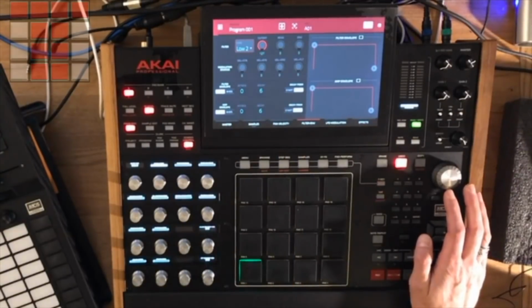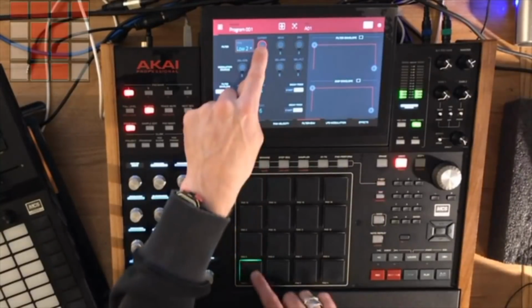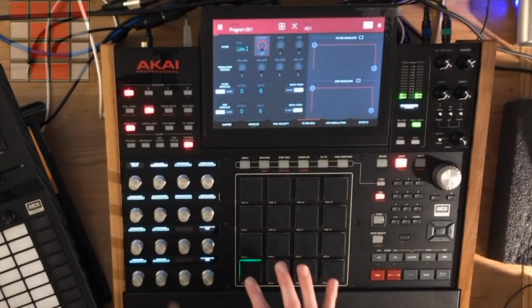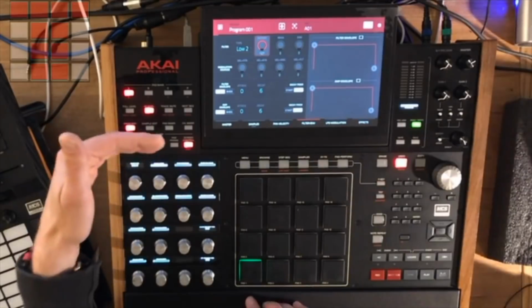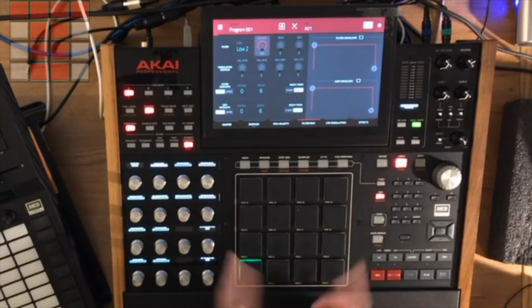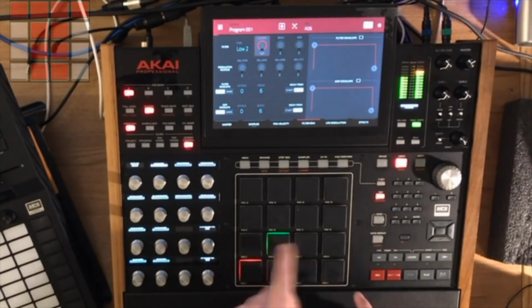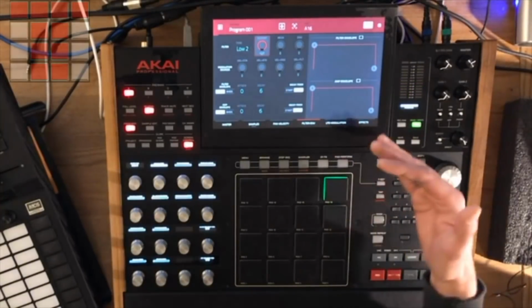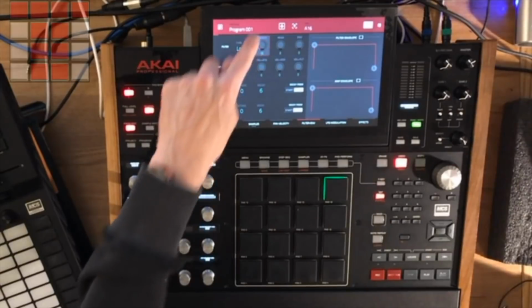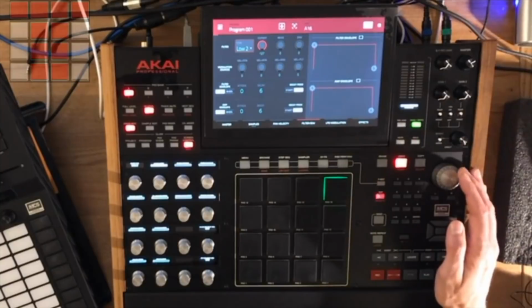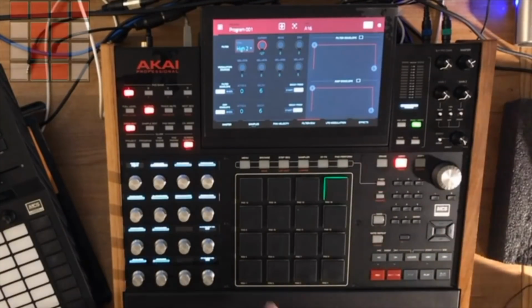Even though it's set to fully open, let's adjust it. Now you can't hear any change, because we've got it in 16 level mode and we're controlling the filter. So 16 level has overridden the filter. So this is what happens now. It's opening up the filter as you go up through the pads. It doesn't matter what we've got this set to, but it does matter if you change the filter type. So let's now change it to a high pass filter. And now you hear the high pass filter being opened up.